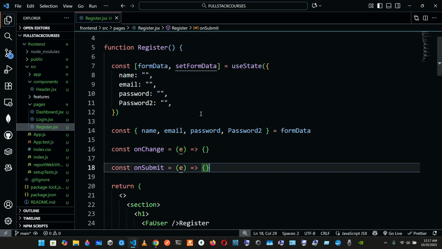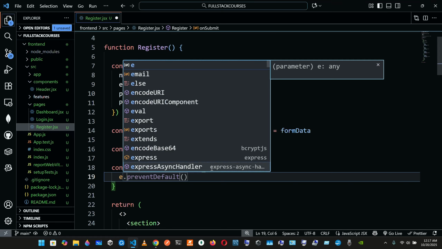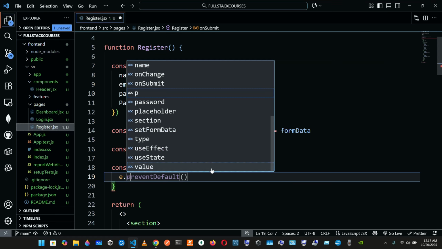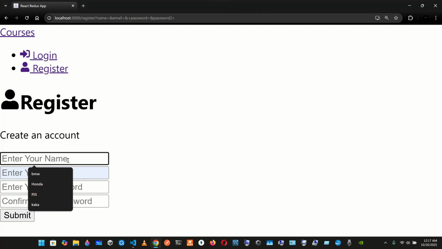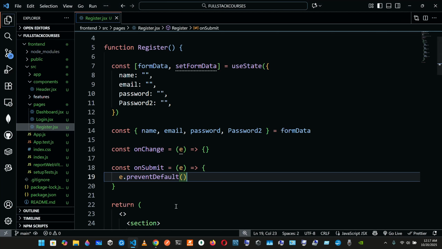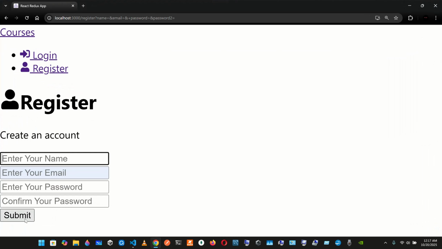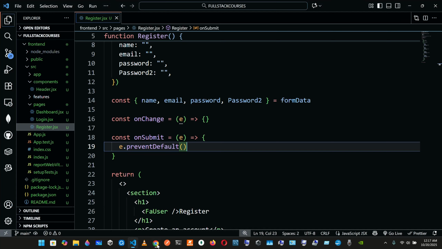So what we need to do here, well, we are in the onSubmit here, and now we need to use e, and Visual Studio Code does it for me, that preventDefault. Okay, like that we can save it so far, and we have the e.preventDefault for the onSubmit. Okay, so once we click here, it's gonna be working.